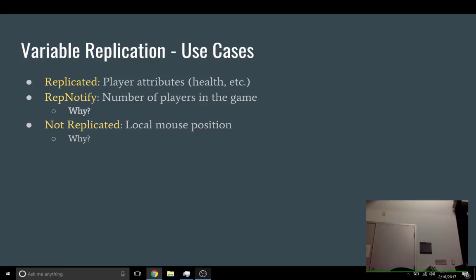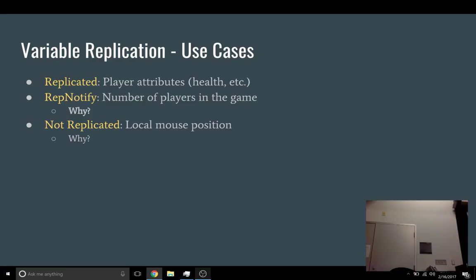So consider that you're replicating an integer that corresponds to the number of players in the game. A player can't see an integer, right? There would have to be some visual effect. So that's where chaining it to an event becomes useful. Does that make sense? Because you could trigger some visual effect on the event without having to watch the integer to see if it changed.